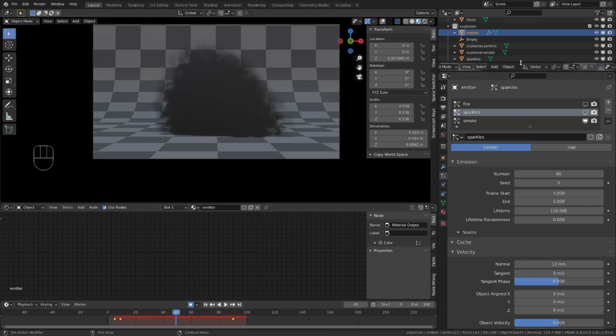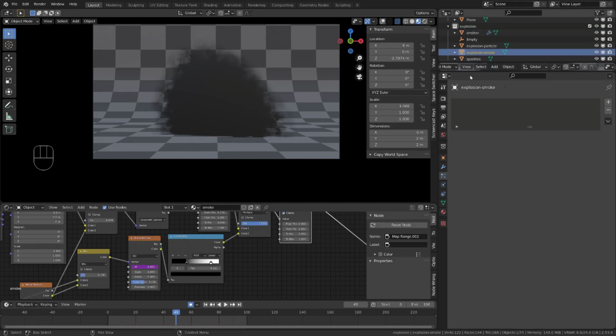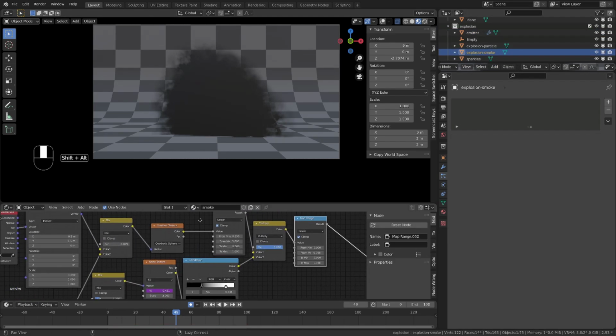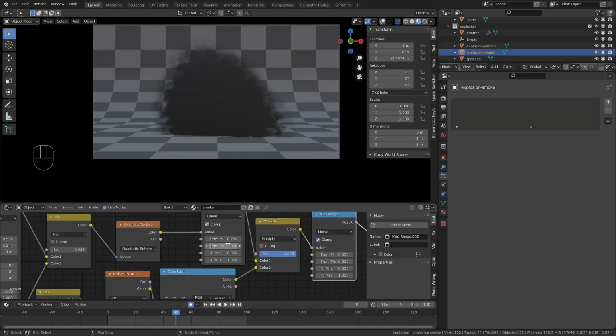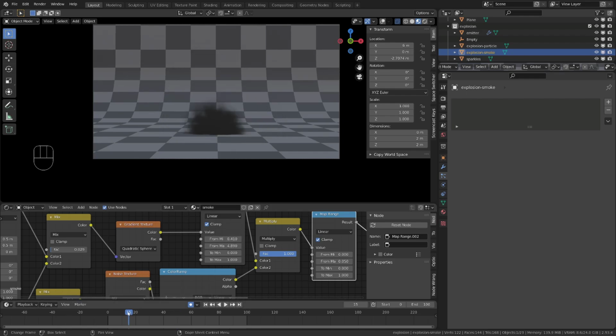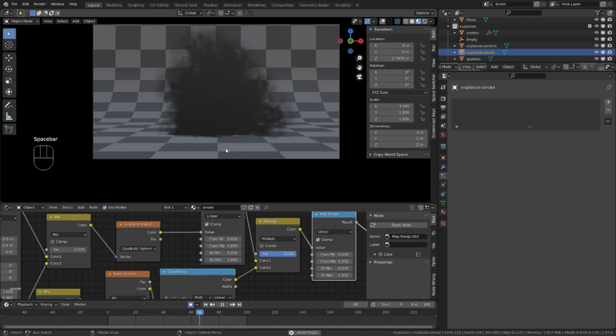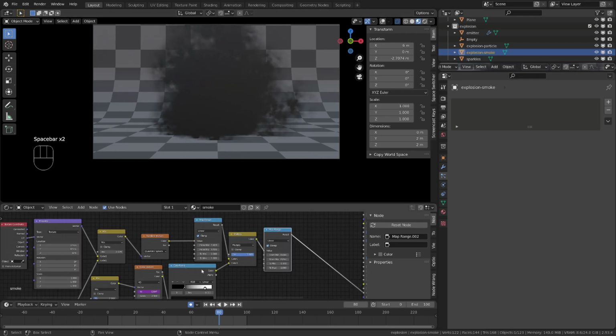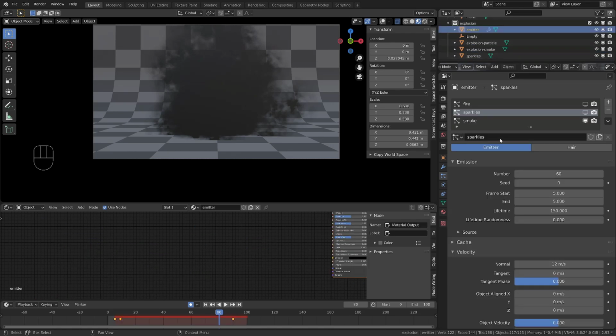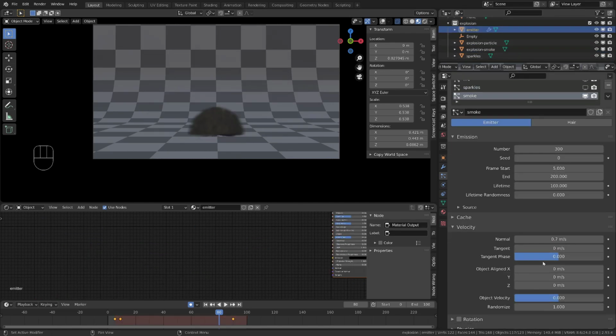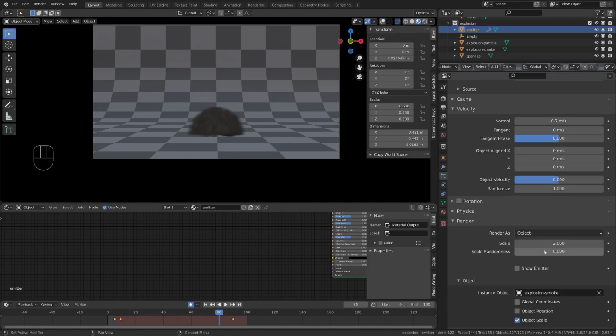We can see that it's very thick and very opaque. What you need to do to deal with this is increase the scale of the particles and also play with the map range node. The higher the from min value, the more noise and the more holes we will have in our smoke. You can also increase the from max value to get to this result. Using big particles will allow us to cover a broader cloud in a way. So I will head back to the emitter, choose my smoke particle system and increase the scale of the particles.